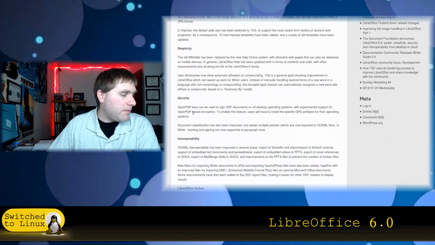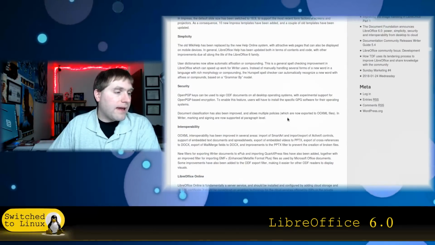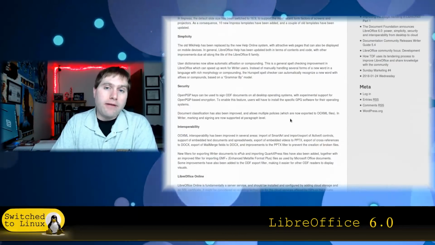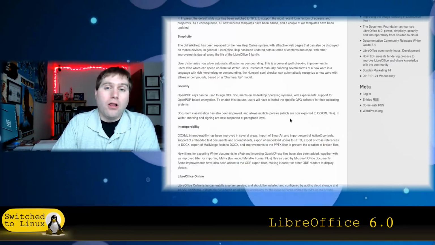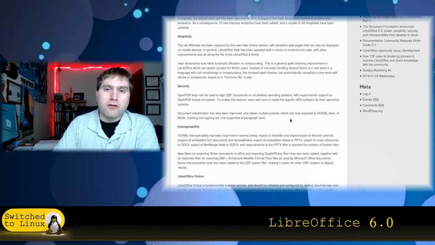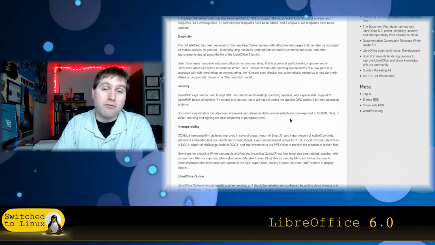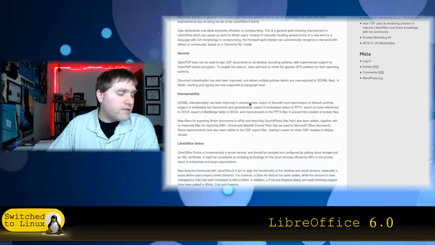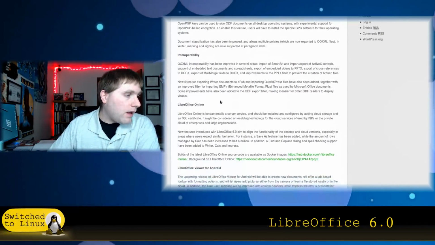All right, so I'm just going to see if there's anything exciting in here. So security: OpenPGP keys can be used to sign ODF documents. I guess one of the things I'm going to be looking at is how password protected documents trade. That's one of the major challenges I have, is that if you password protect a document on Excel, you can't open that same document at all under LibreOffice, and vice versa. So usually what I would do if I were transferring it is I'd literally have to unsecure a document, save it to the new system, and then resave it with the password in the new application. I'm curious if that is transferred. As far as transferring other documents, I've never really noted a problem as long as you have the fonts there, but we'll have a look.